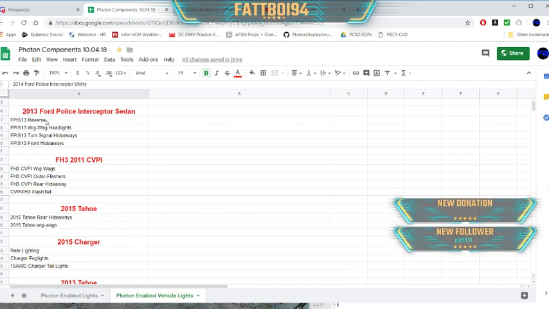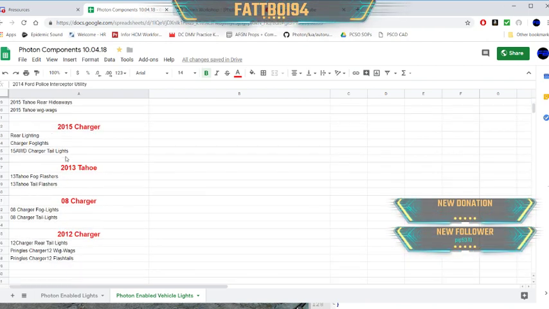These are for the 2013 Ford Police Interceptor sedan or the Ford Taurus. I have a lot of those. I don't know which ones I got these from, but these are the FPIS. You've got the reverse wigwag stuff on, and then for the 2011 CVPI, which we just did, these are the ones that work for this: 2015 Tahoe, 2015 Charger, 13 Tahoe, '08 Charger, and then the 12 Charger.